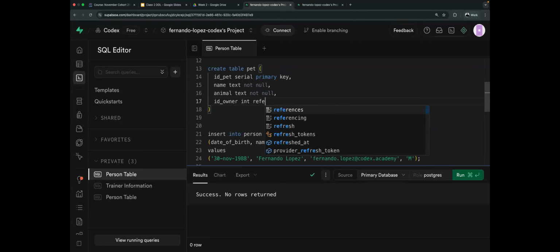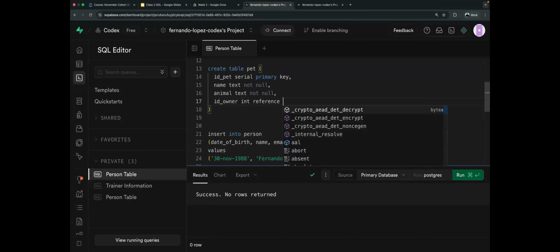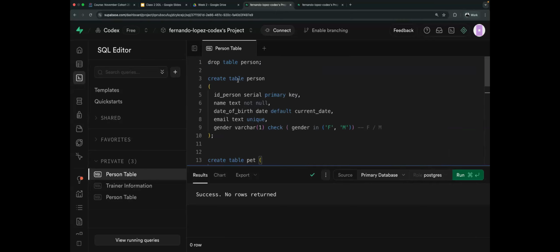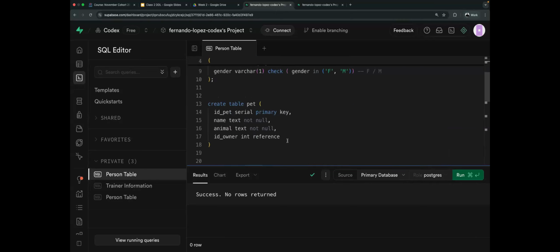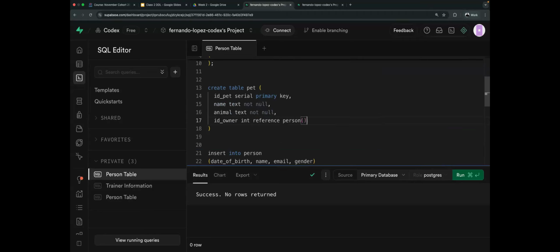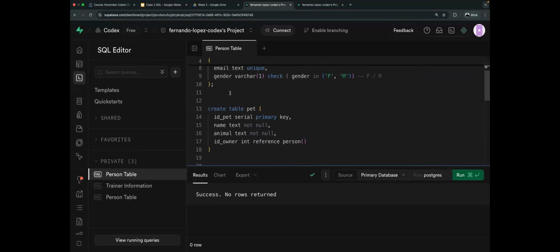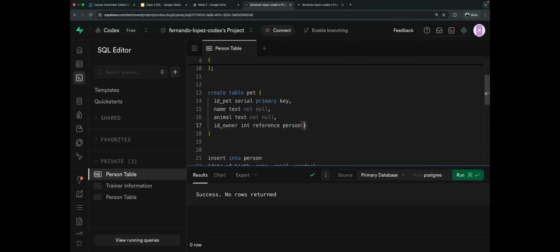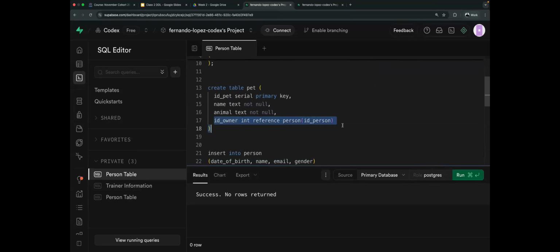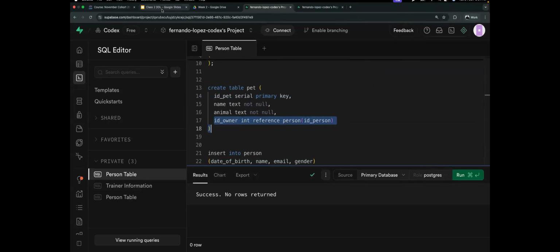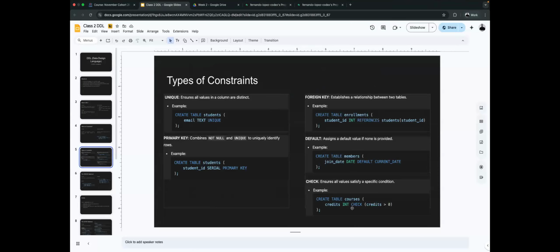Then we're going to reference the table of persons. And we're going to add inside of the parentheses the primary key of persons. In this case, it's the ID person. Does this make sense? Yep. This is how we set up a foreign key. Let me check if I am doing this in the correct way.